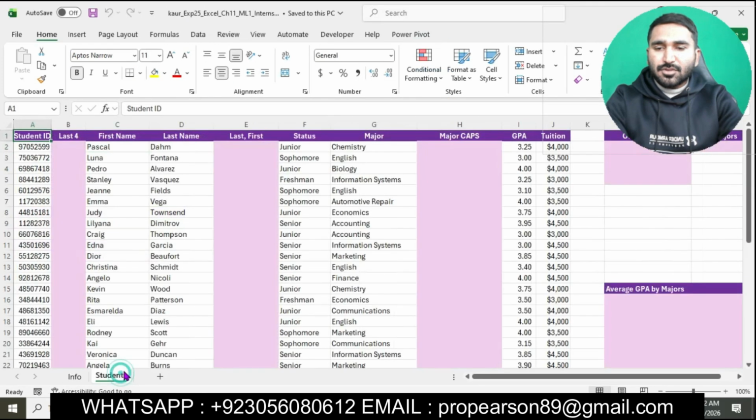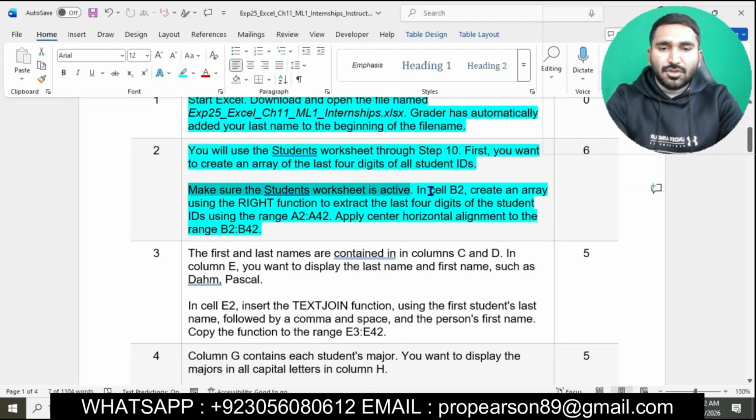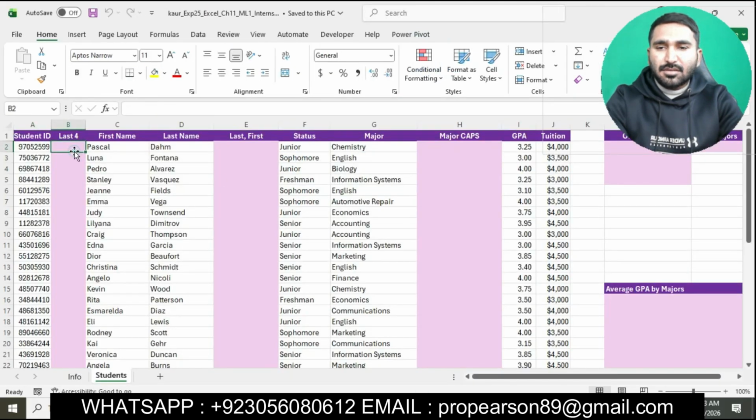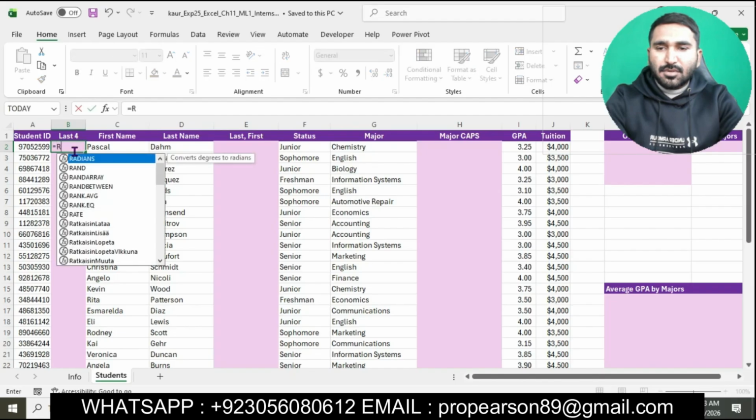Okay, the Students worksheet is active now. So, in cell B2, create an array using the RIGHT function to extract the last 4 digits of the student IDs using the range A2 to A42. This is question number 2 of the assignment. We will select cell B2.